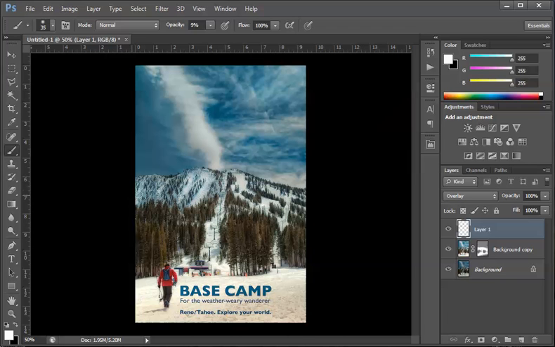Now we still have a lot of blue in this snow here, which is okay because the snow is blue from this vantage point. It is reflecting the blue sky. Angle of incidence, angle of reflection. I'm not going to worry about the blue.